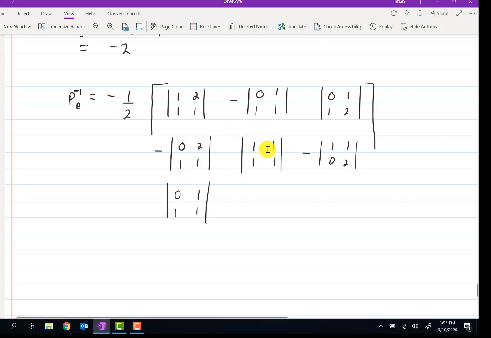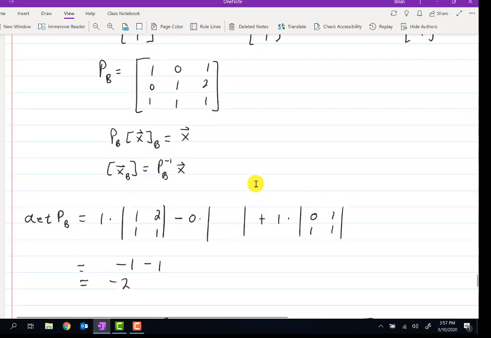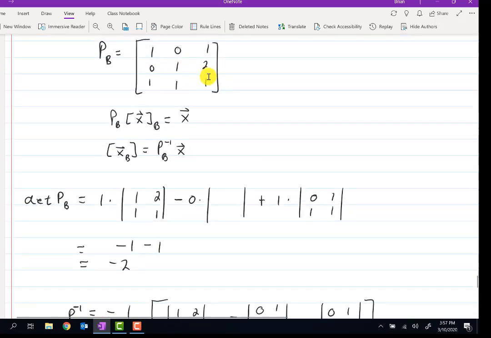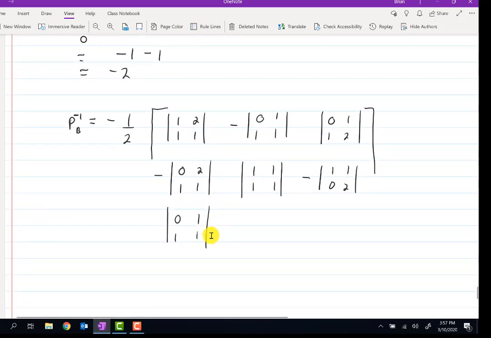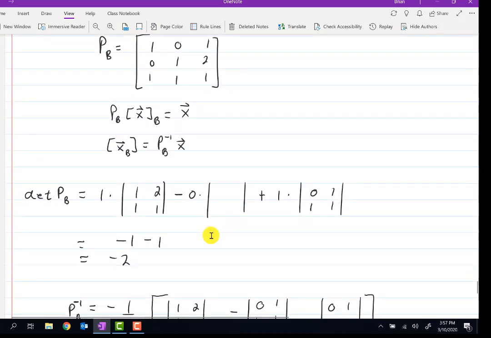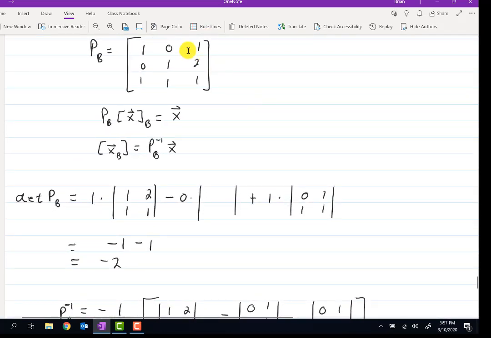Now the next one here, this spot right here, is 3, 2. So let me go to the original matrix and find 2, 3. Row 2, column 3 is this guy right here. There's 2, 3. Cancel its column and its row, and we're left with 1, 0, 1, 1. It gets a negative. And finally, the 3, 3 spot will also be the 3, 3 spot for both of these. So cancel its row and its column, and I'm left with 1, 0, 0, 1.